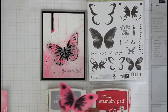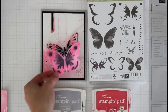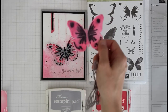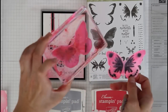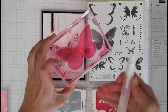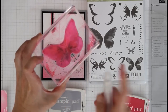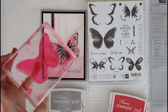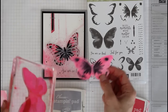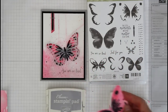When you're doing this 3-step stamping, you're layering your images in different colors, and this is what comes of that. This is what I've done here. When I stamped this butterfly, this stamp's messy, pardon me, because I've used it a few times, but I inked it up and then I sprayed it with my water spritzer, and then stamped. When you ink first, spray, and then stamp, you get a more melded, watercolor look, such as here. This is a watercolor stamp set, so it's a double watercolor whammy, and they just go together well. I did that with each of the layers, each of the stamps here.